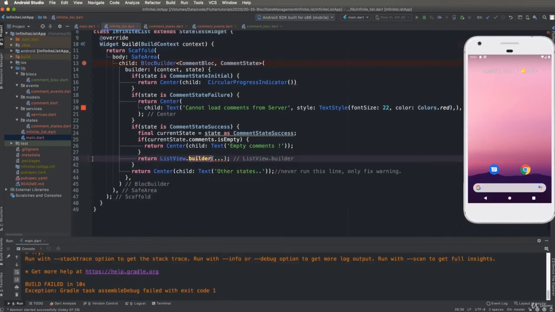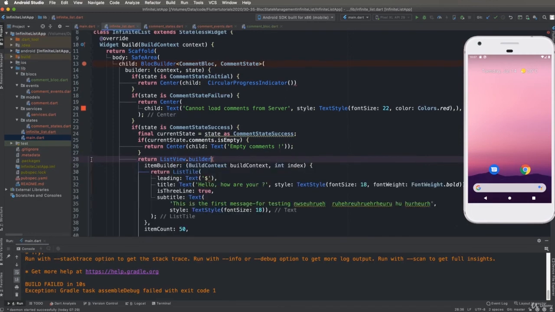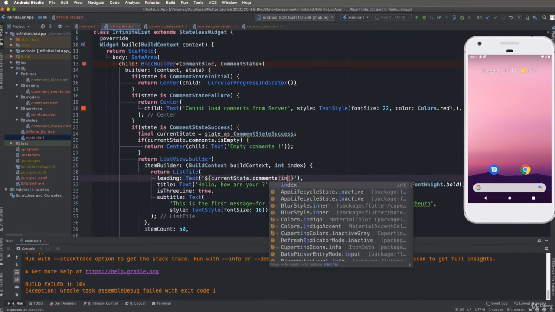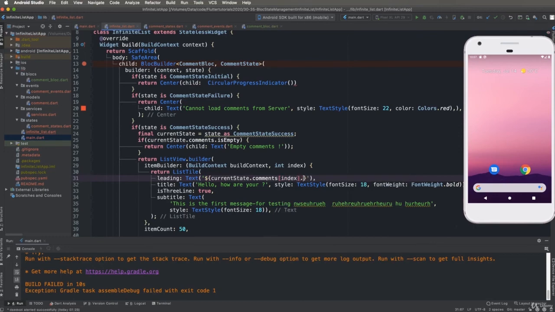Okay, something is wrong because you must add the semicolon. Okay, you must add the value inside the object here. So current state dot comment at index dot id to get the id property value.